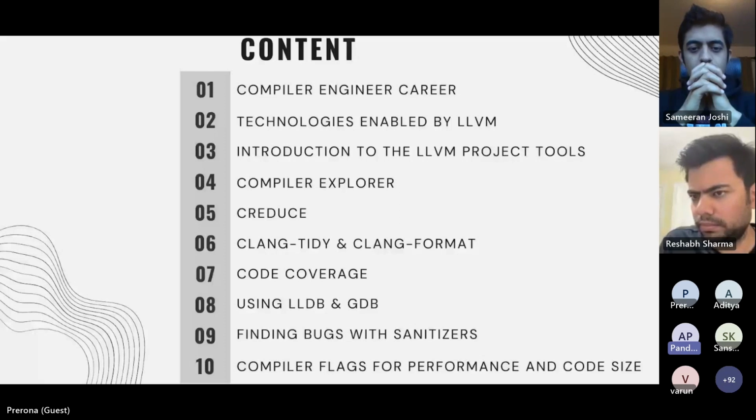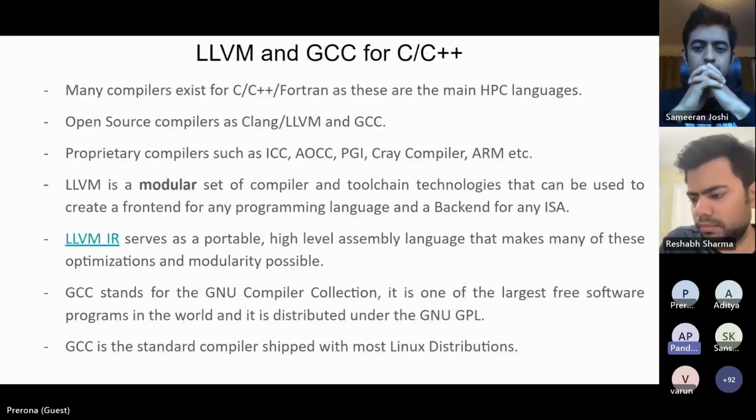While GCC is the GNU C++ compiler, or the GNU compiler collection. The main reason LLVM was started was licensing. LLVM allows you to take its source code and add proprietary extensions and not make those extensions public, while GCC is released under the GPL license, which forbids you from making those changes unless you open source them.